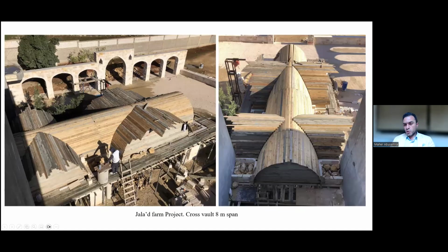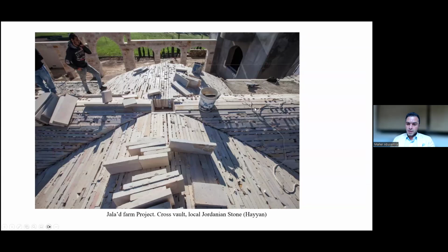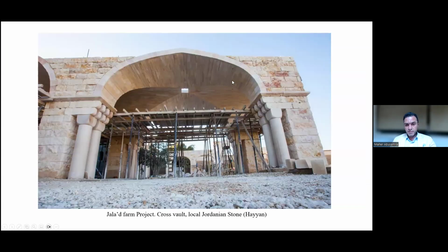This is the formwork before we start the vault. Here you can see the stone raised on the formwork, and this is the result after we remove the wooden shutter. And here the span, I told you, is a big one. I couldn't sleep before we removed the bolts because I was afraid, of course.